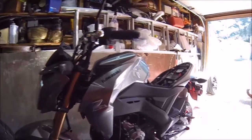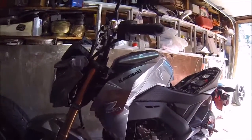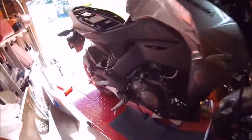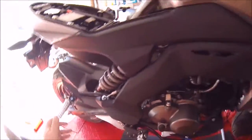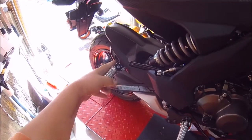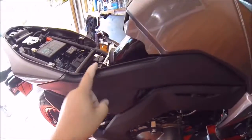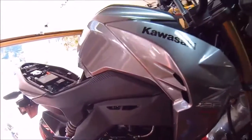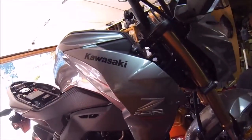So to get started with the intake, you've got to take off all the plastics and all that, and I'll get to that in a second. Alright, I got the other side off. To take off your side panels, there's a bolt behind your passenger rest peg here, one here, and a pin here. And that's all you need to remove to be able to get your side panel off.